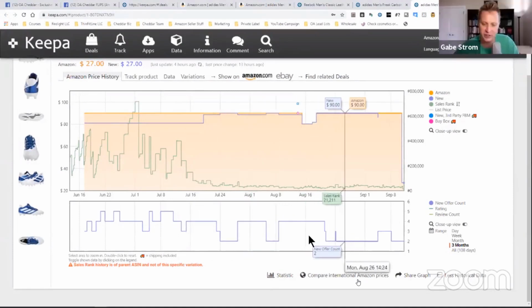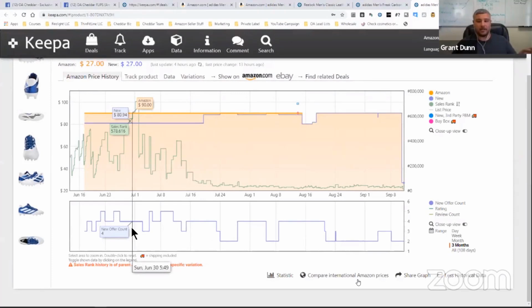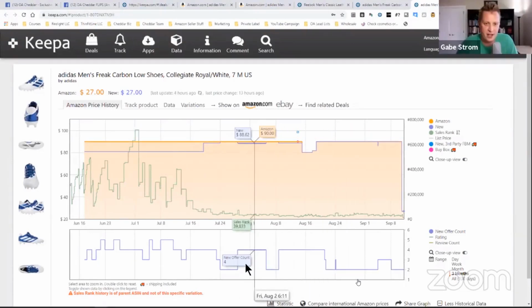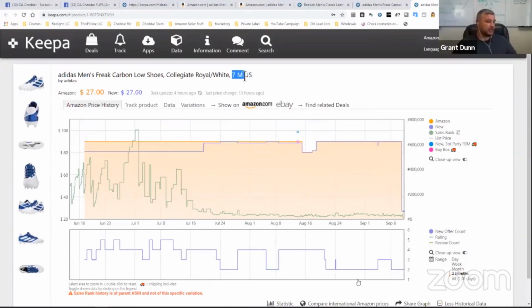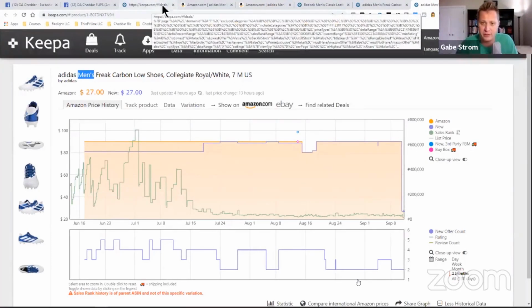Okay, you like the movement because that tells you that that's selling. This is showing me velocity. It's showing me that out of all of the men's shoes that we looked at, this one probably is selling the most, based on the offer count movement. This is a size 7 men. Is this a kid size? I think this is an adult shoe size. Yeah, 7 men. So there was like a 6.5. I don't know what the other sizes were, but that probably plays into it too. Shoes are really a niche thing.